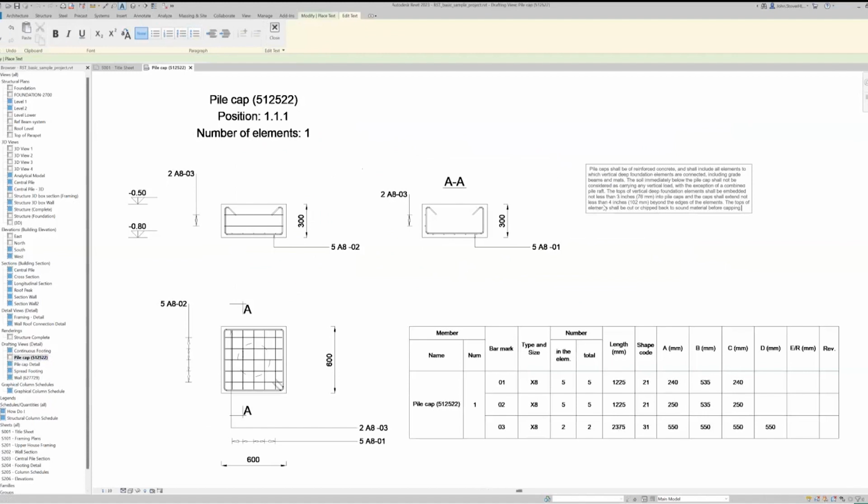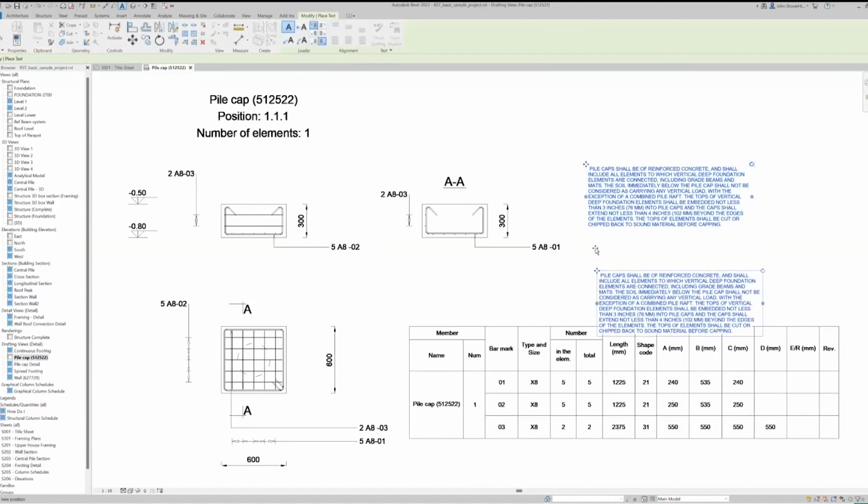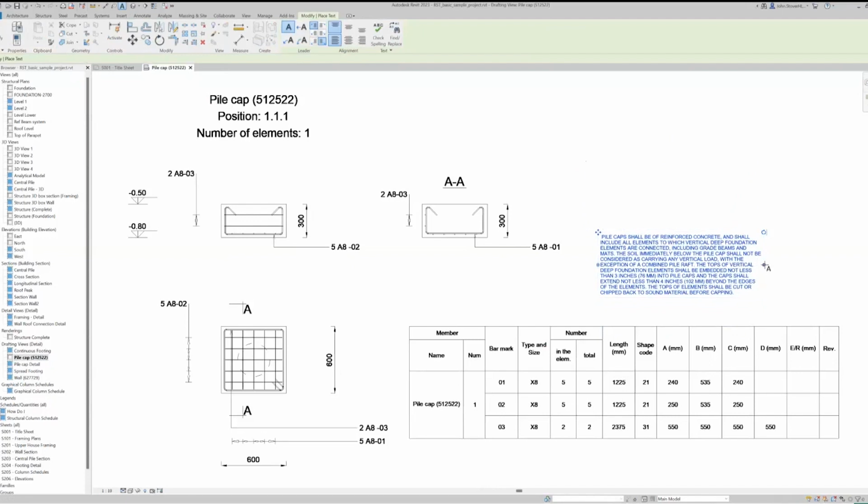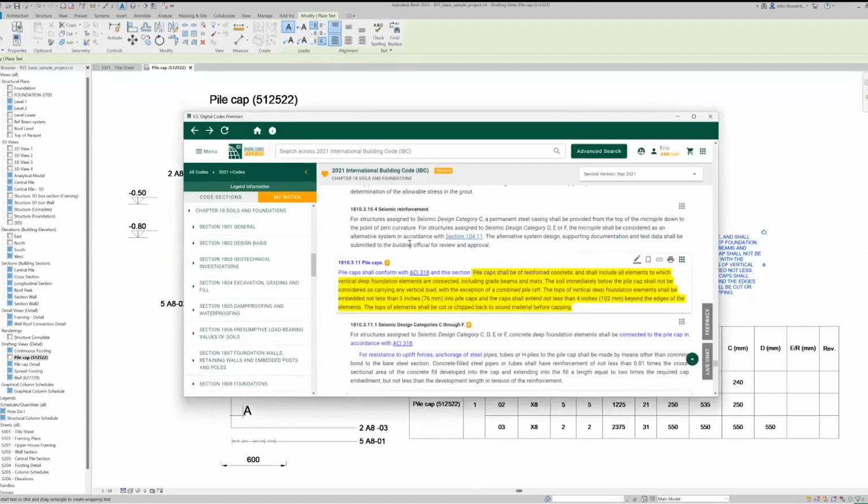I can paste that text in there, not unlike what you could do with any other Microsoft or Autodesk application. Once it's in here, I can do things like make it all caps. I can use all the various tools inside of Revit to make it a bulleted list, indent, and bold, whatever. So it makes it real easy that as you're detailing work inside of Revit, if you want to take code snippets from a title, you can do that.